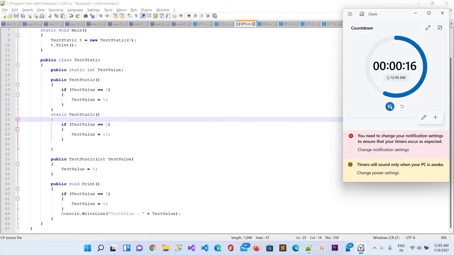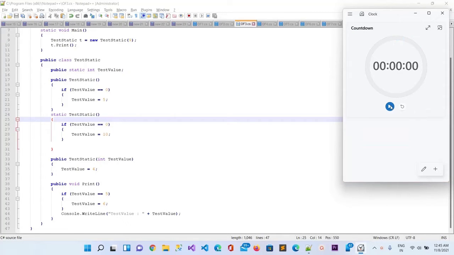I assume that you will be counting the answer on your paper, and then we'll see the output. Yes, the timer is now completed.